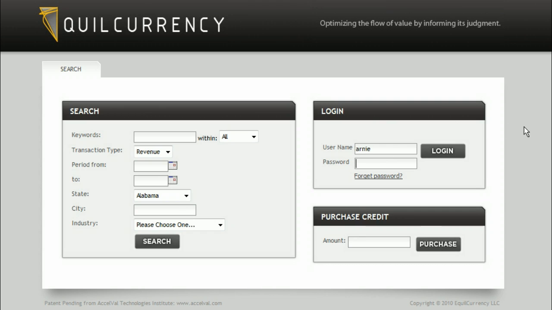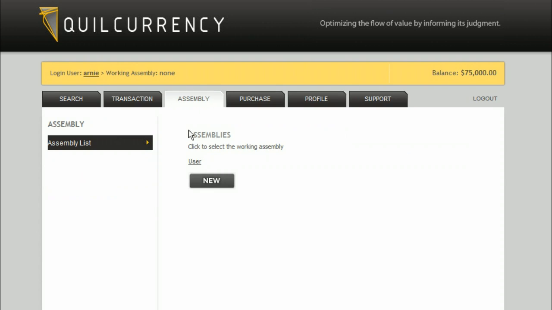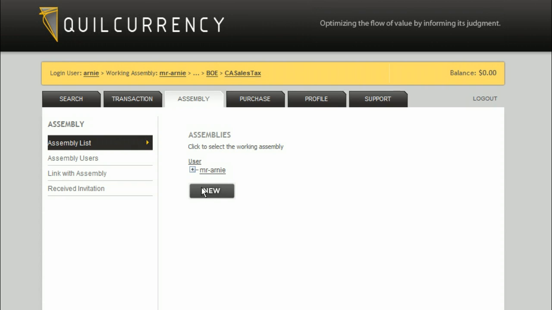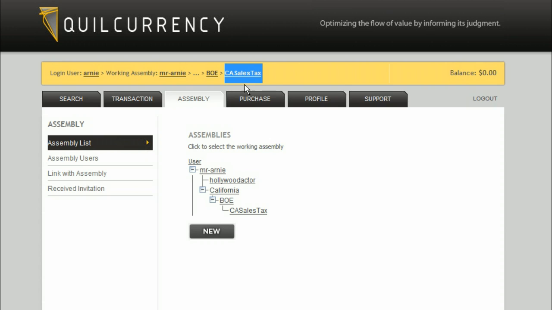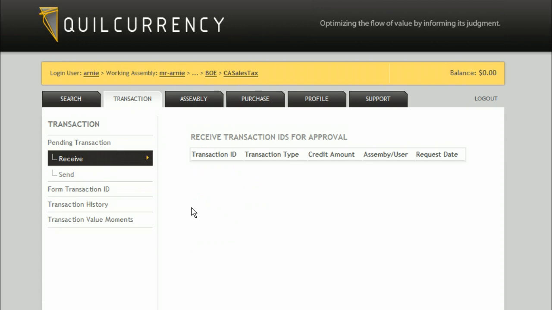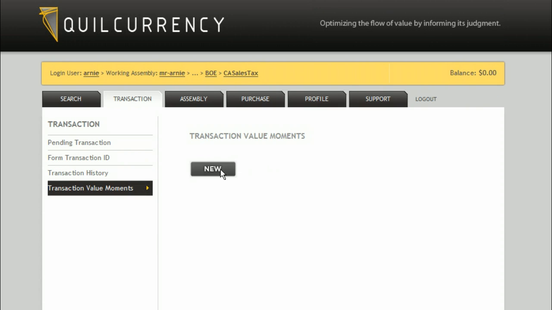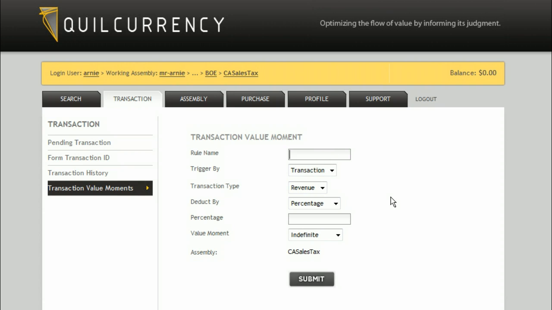Let's go to Arnie's user. In addition to his Hollywood actor assembly, he's also literally California. Under California, there exists the Board of Equalization, which then owns an assembly called California Sales Tax. Here's where life for California and everywhere else gets a lot easier and clearer. California sales tax is going to create what is called a value moment. Like a direct debit, but a lot smarter.